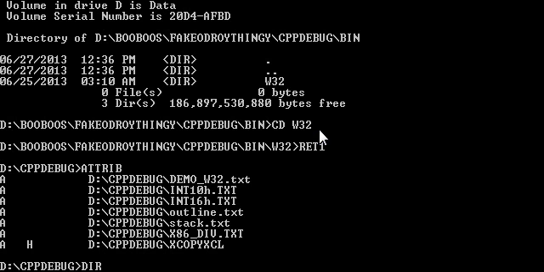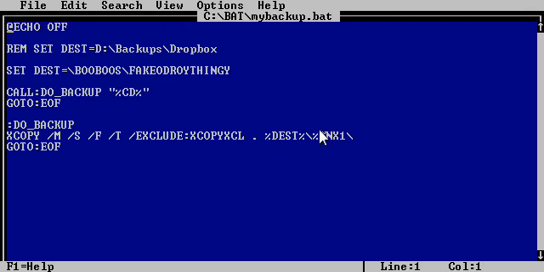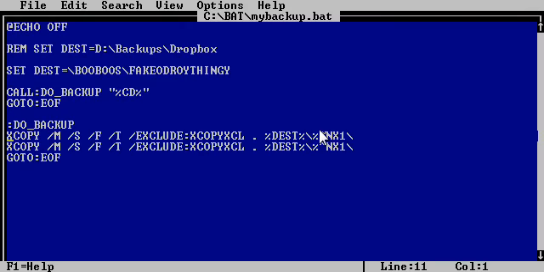Where's our edit? Where are you? Yeah. So the next line here, even though it's possible to combine this and the copy all together, this next line now will just do the copy the first time.